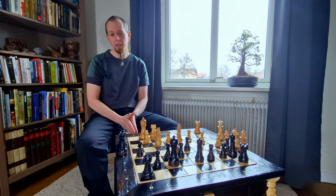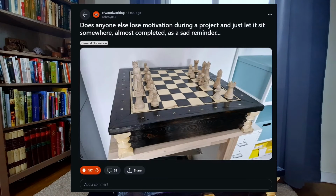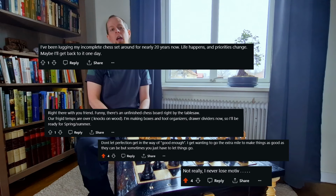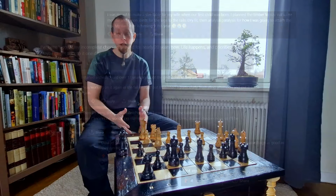So if I can give you advice, it is go on to forums. I complained on Reddit in the woodworking forum that I didn't finish this piece and it was actually hampering my progress. And there were so many people responding saying they have the same problem. It's a normal thing. And I got quite a bit of support. And after that, I thought, I'm just going to continue.